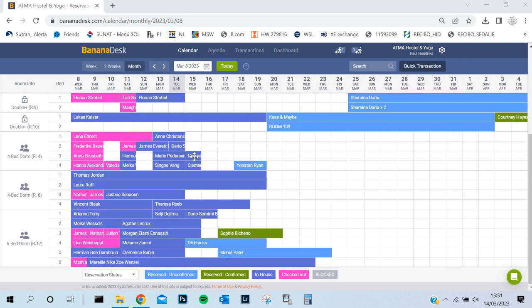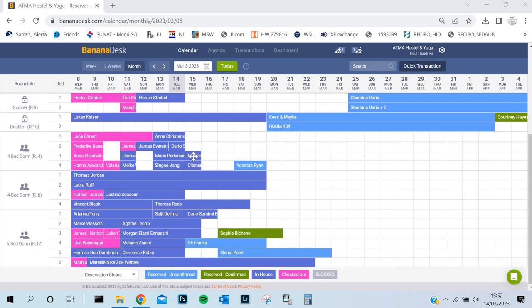So there's 2 people coming into this room tomorrow, and why are they not pink? Why are they not blue or green? Because they are already here. So how can they be here? They must be changing room, right? So they are actually here, you see? They are here, but they couldn't extend both of them into this room. There are actually 4 on the same booking, remember? But for these 2, there were only 3 beds available. They decided that 2 of them will switch room. So tomorrow, these 2 girls will switch to this room.